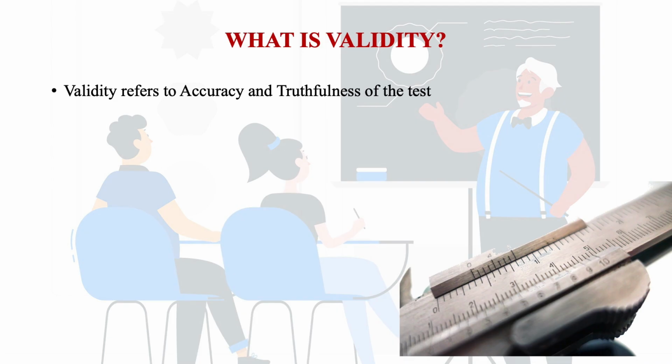So let us now discuss the concept of validity. So friends, validity refers to accuracy and truthfulness of the test. When I was talking about reliability, the very concept of reliability is consistency or stability. That means when a tool is giving a stable, consistent result in subsequent testing. That means the test-retest method is there in reliability. It means the same test will be administered twice. And if you correlate the two sets of scores, and you get a positive correlation, then you can say that your test is reliable.